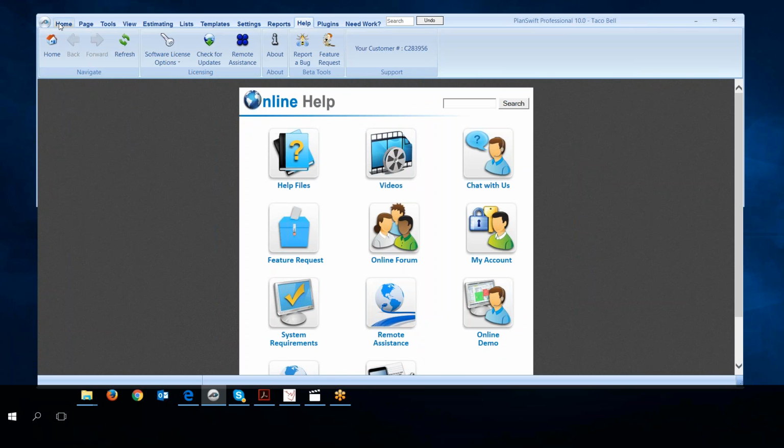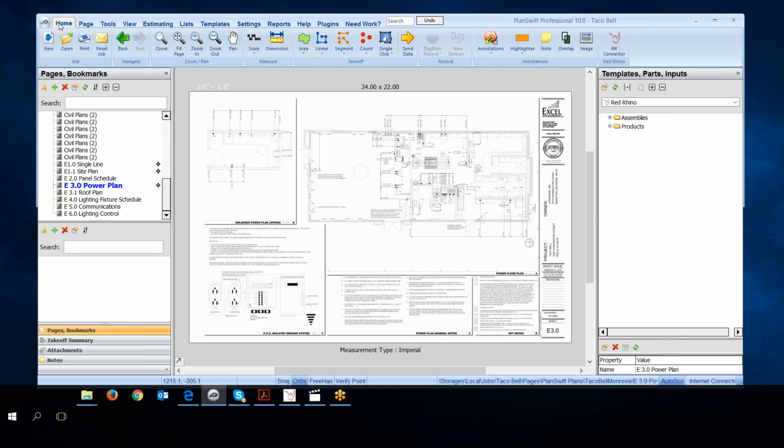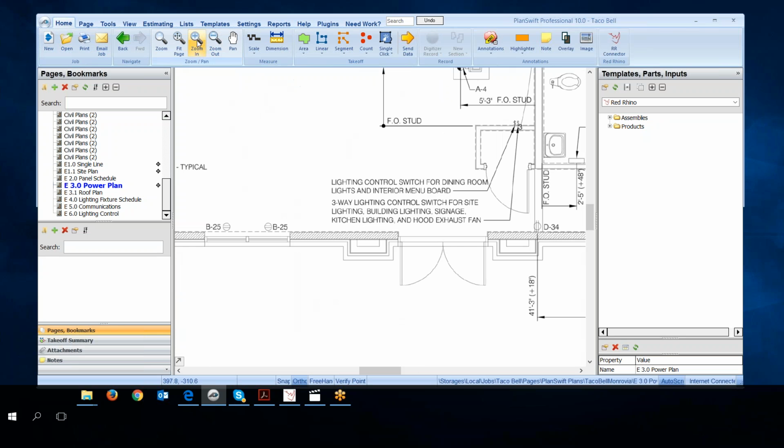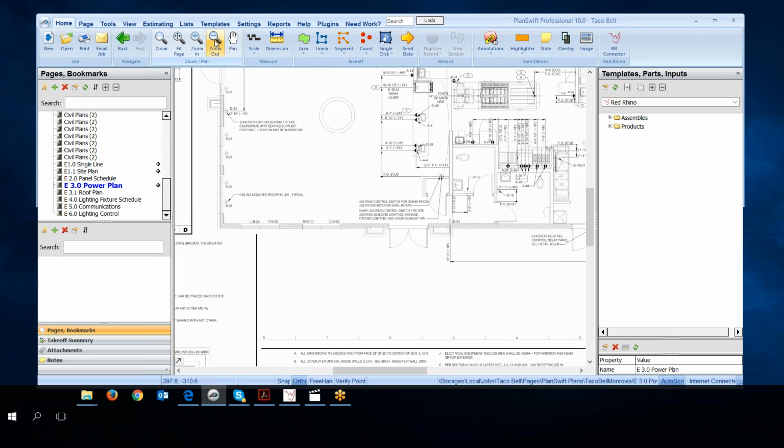Now I'm going to go back up and click on the Home tab here. There's something else I want to show you. On these plans, it's often necessary to zoom in and zoom out. A couple different ways you can do that. Go up to the top here, you see it says zoom in and zoom out. I just keep clicking on this and it blows it up bigger. Click on the little plus sign, zoom in, and it'll zoom in for me. And then to zoom back out, just click on zoom out.